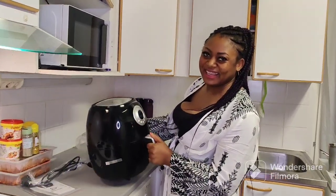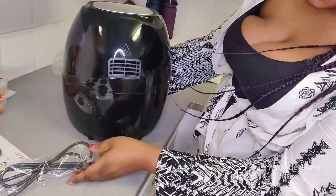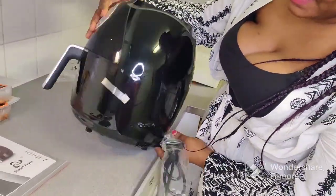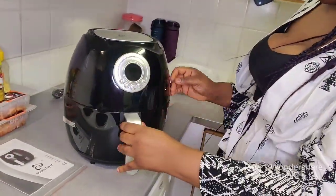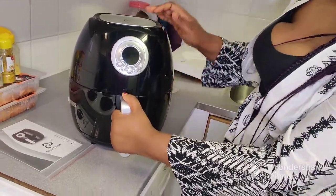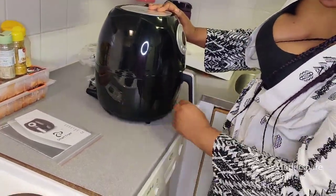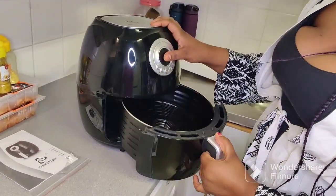Look at the air fryer. Look at how big it looks. It's so big, it's new. That's 4.5 liter. So I ordered 4.5 liter because I wanted at least a big air fryer. So guys, this is the 4.5 liter air fryer that I've just opened now. I will open it so you can see the size yourself.